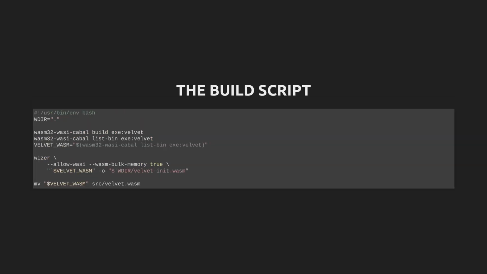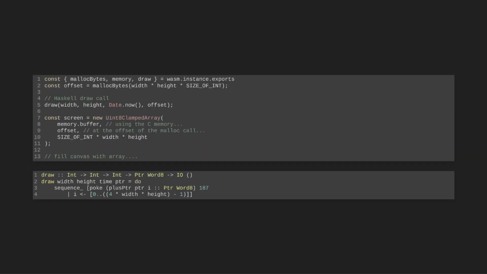Let's have a quick look at the build script, though it is incredibly simple. First, we use the custom GHC version to compile our project to Wasm. Then we run Wizer to make sure that the Haskell runtime system and garbage collector get initialized correctly. Finally, we just move our library to the front-end source directory. Running this using nix develop ensures perfect reproducibility under all circumstances. Nix makes sure you can build your project on any system with Nix installed. Thankfully, Nix is available on all major platforms. Enough, I'm drifting off.